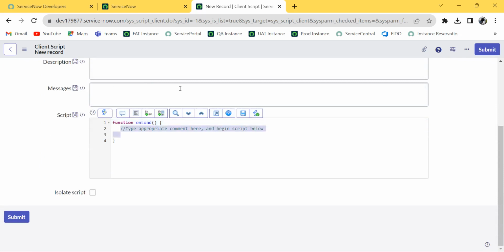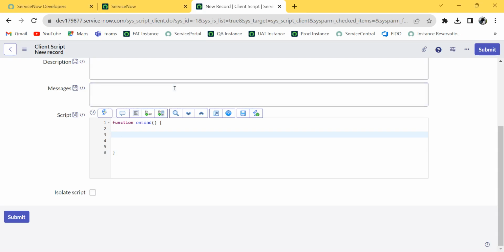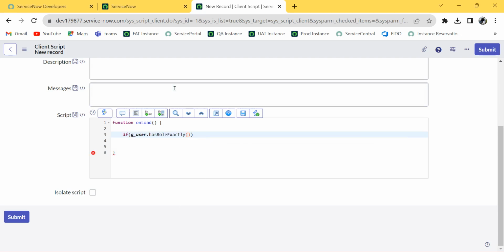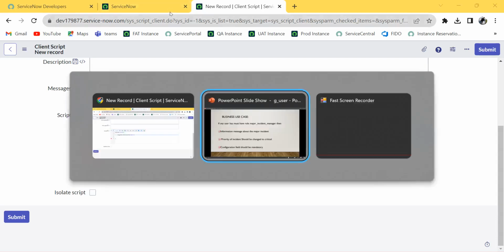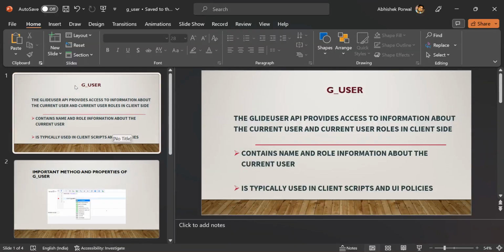So under this use case, we have given that the user must have this role, major incident manager. So we will just write: if g_user.hasRoleExactly, which role? Let me check the role name. Major incident manager.